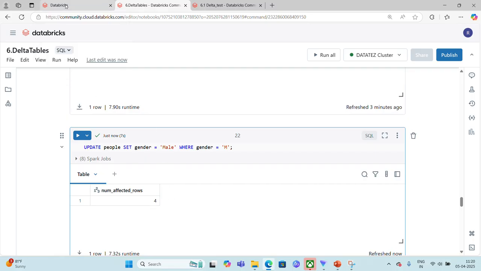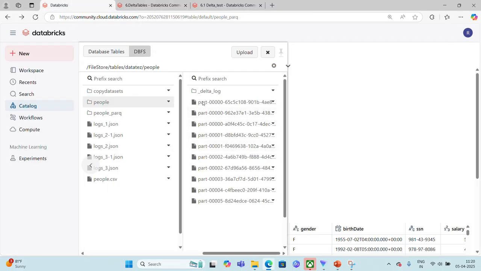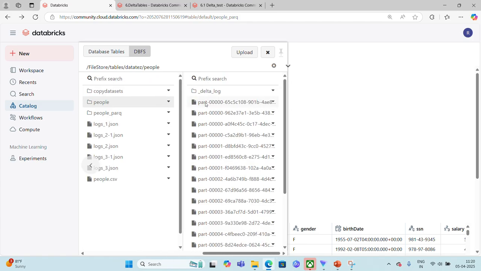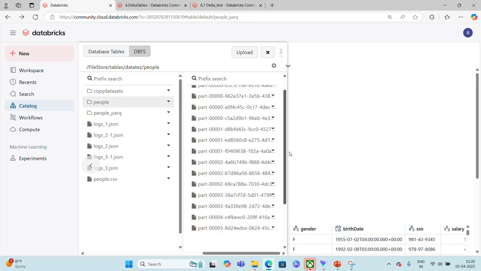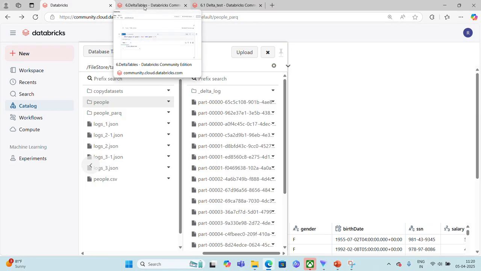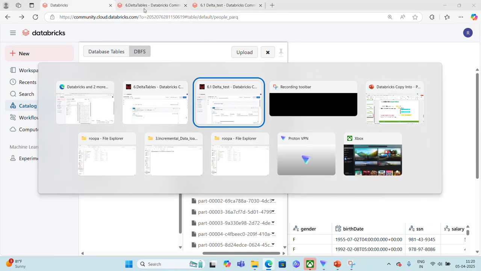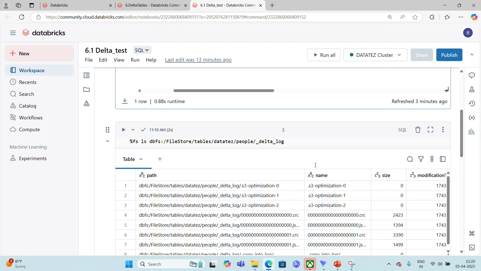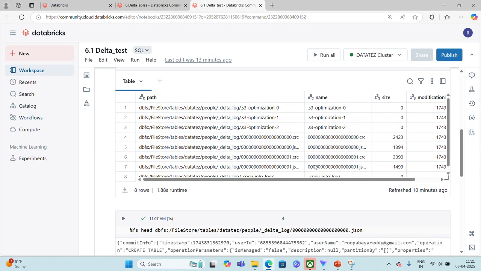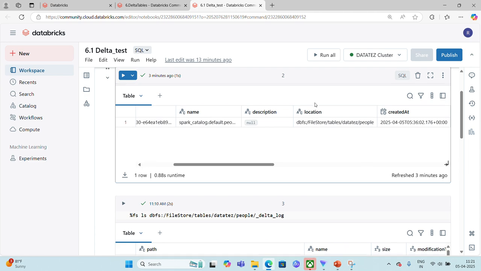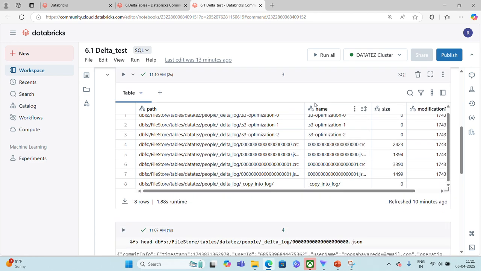It says it is 4, and if I just write again and check, you are seeing that a lot of files are there. It is difficult to track from here. So what shall we do is let us switch to programmatically checking the number of files there, which is nothing but the people folder, right? We have to get to know the number of files in the people folder. So what shall we do? One second.